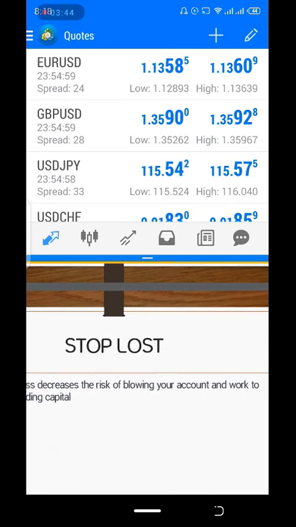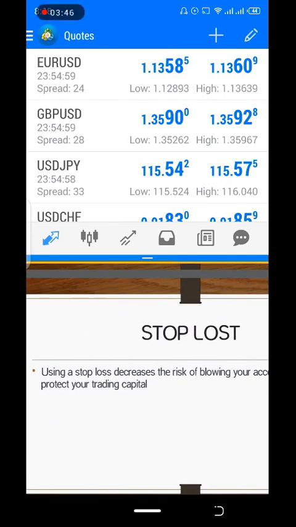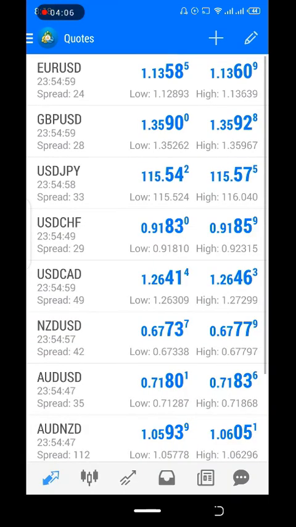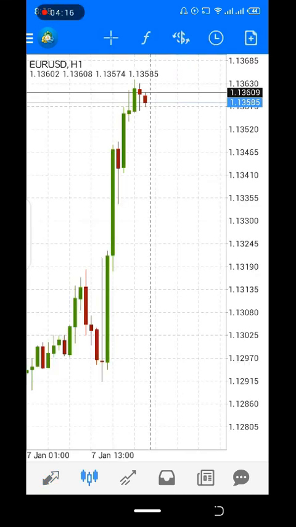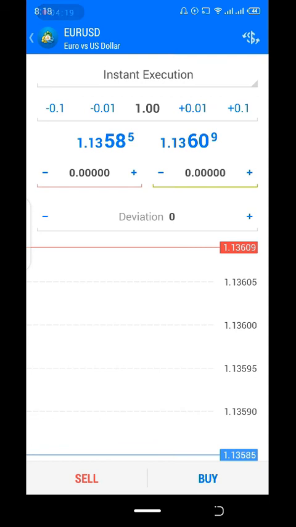Using a stop loss actually prevents you from blowing your account, because you're gonna have this top level where, if the price goes against me, I'm only willing to lose this certain amount, and that's it. If it goes in my favor, I'm willing to have this certain profit. That's where money management comes in. And if you want to be profitable in forex trading, you're gonna need good money management. That's another topic on its own. So let's continue.